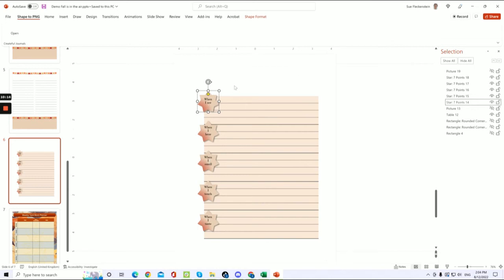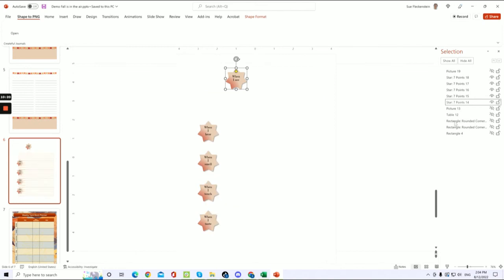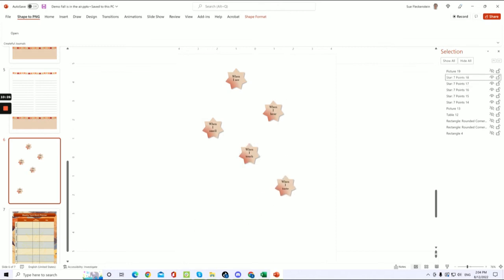You could use these stars and just move them around and make a path design. Yes, you could move these around and make something like a little tracker with the stars all over the page, and you can put an arrow from step 1 to step 2, and add in maybe a picture. They could put a picture of a squirrel, the leaves that they found, things like that as well. So that's some ideas for that one.